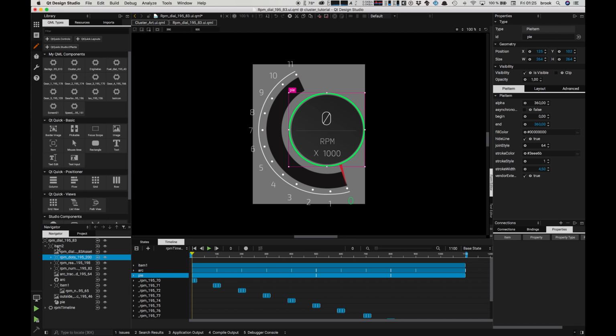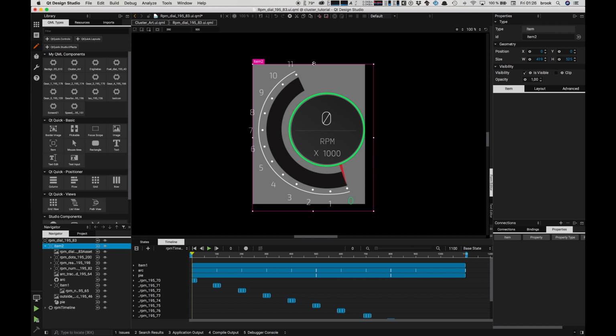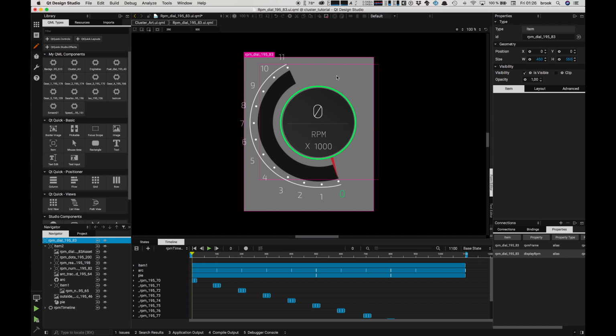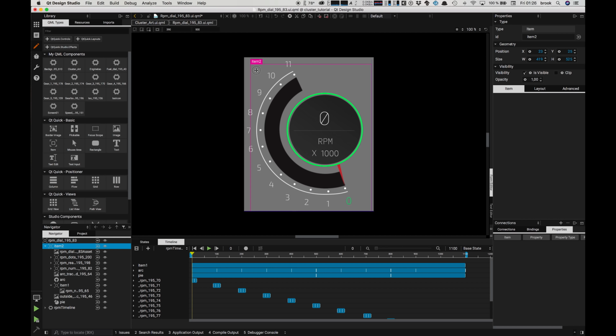We can make that item bigger. It doesn't really matter. It's only there for organizational purposes, and it's only there to keep all of our artwork nicely together so we don't accidentally move one piece without the others. Okay, so now let's make the component a bit bigger so that we can fit all of our artwork in. We select the item that we just created, and now we can reposition everything inside this component so it will work properly with our effect.